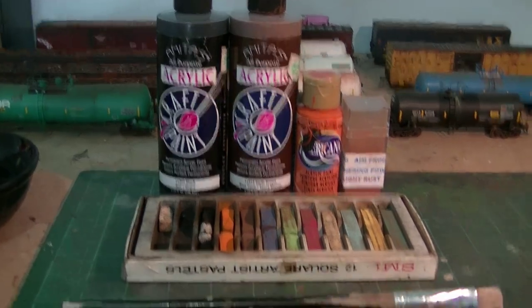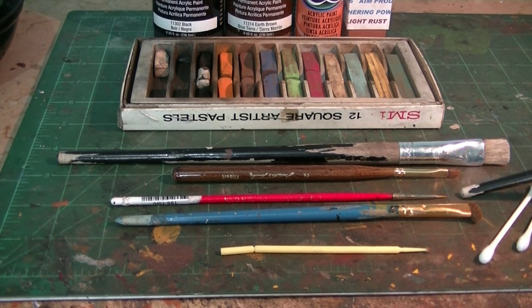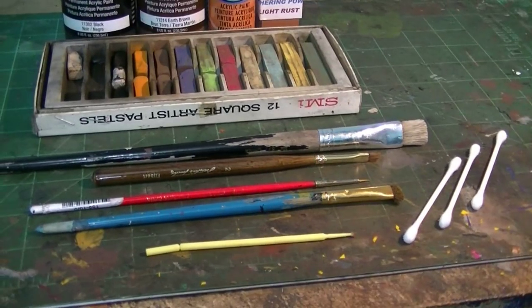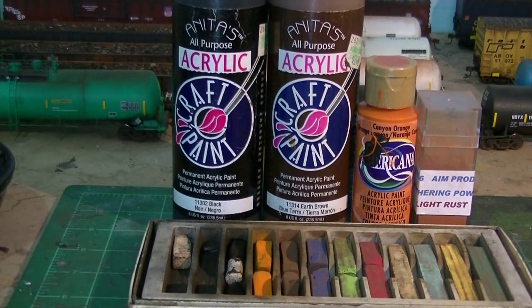For brushes: a fat camel hair brush for primary weathering; a finer-tipped soft bristle brush for truck weathering, painting wheel faces, and axles; a fine tip brush for rust spots, fine rust streaks, and kick-up lines on the ends of the car; a chalk weathering brush used solely for chalk pastels on the trucks, couplers, and other areas; and a micro brush applicator for chalk pastels and powders. It's also good to have Q-tips on hand to clean up excess mess, a bowl of fresh water to clean your brushes, and a good supply of paper towels.